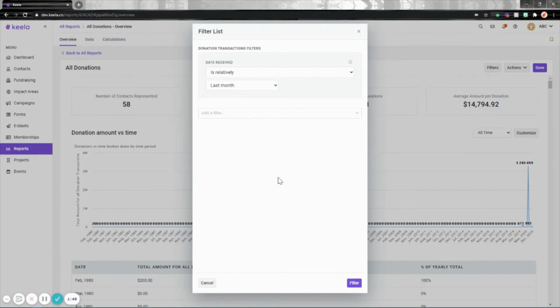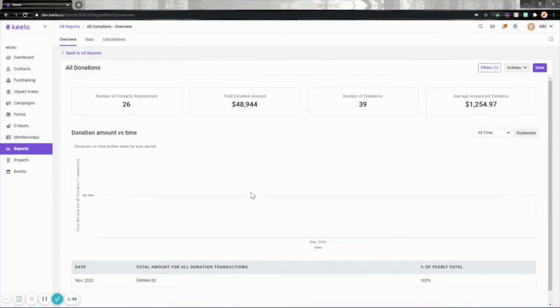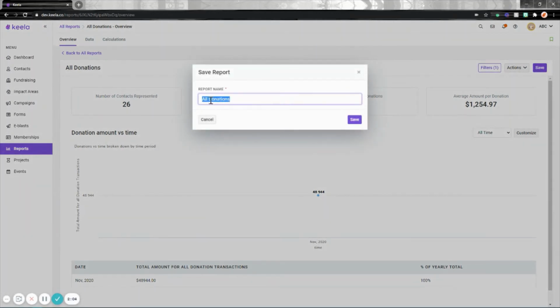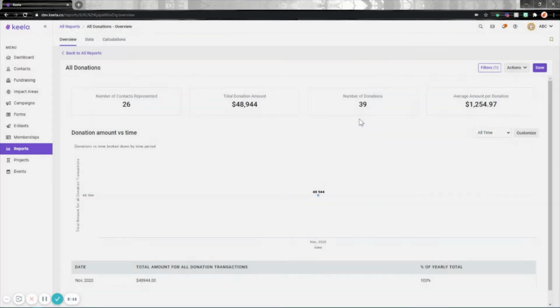So if today is the 1st of December, if I come and look at it on the 1st of January, the donations that are in this list will automatically update. It's sort of self-updating and dynamic. So like I said, I'm going to come back next. I'm going to say last month's donations updates automatically. So I know those dates are always updating. I don't need to come back and change them.